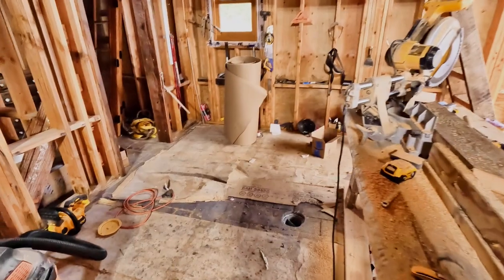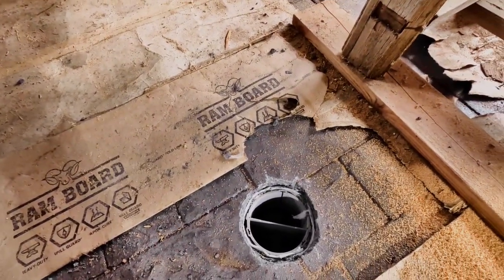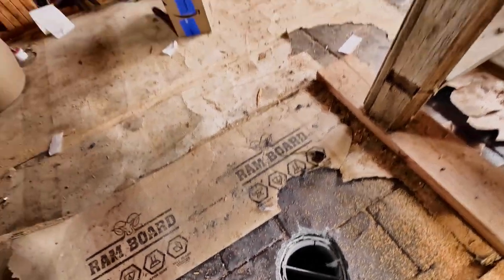And then the one that's going to go in the kitchen under the island, it's a little bit deeper, and I've got it chiseled out. So that was another big job.